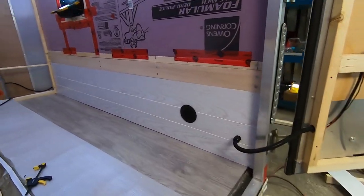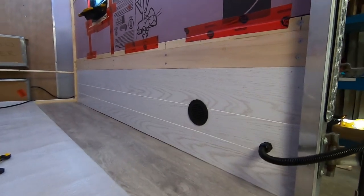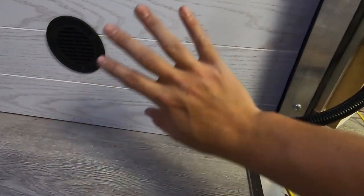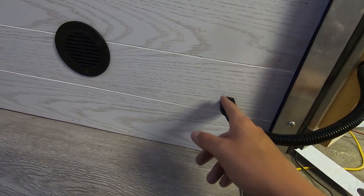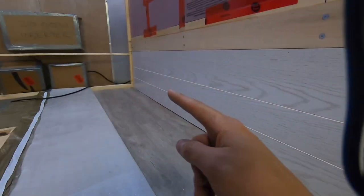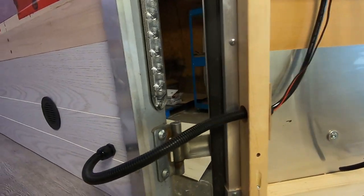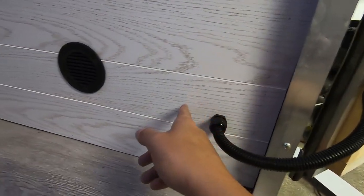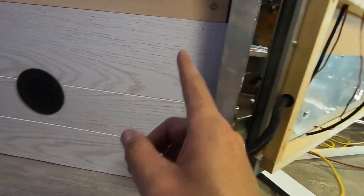So this side's now done. This one obviously was a little bit trickier because I had to run my wires through when installing this panel, making sure that there was enough room to sort of get the wires looped and ran down to the end. And so yeah, this is that detail basically done now. I have a nice flexible conduit running power from my power source to my door.